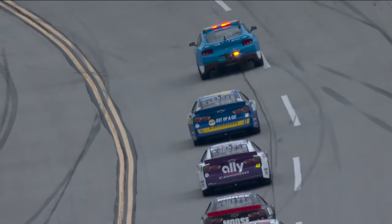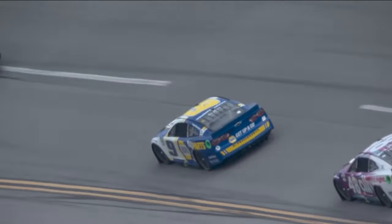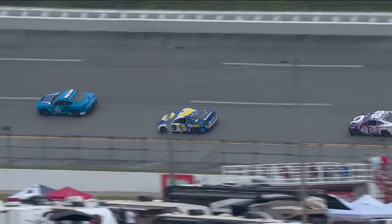All right, let's have a look at today's Credit One ones to watch. Clint, who you got your eye on? I'm taking the whole Chevy camp. I'm sold. I like what I saw right there. I saw that Chastain pushing. I think if they can figure that tandem thing out, that might be the winning combination, and they're this close.